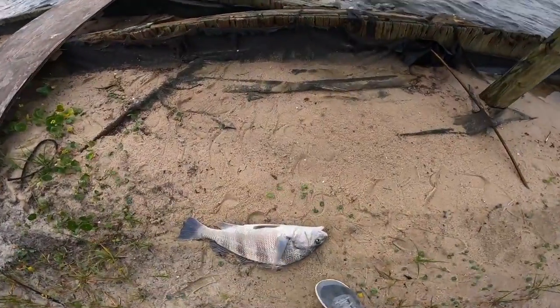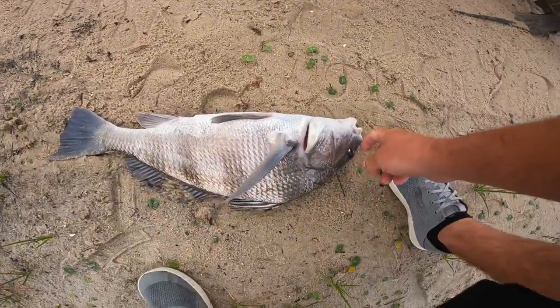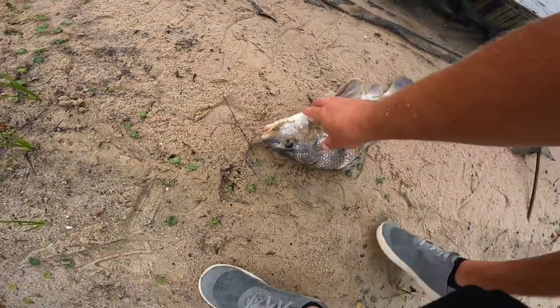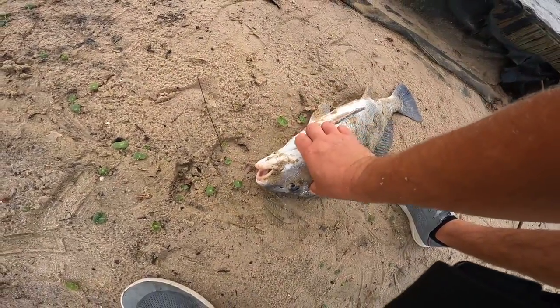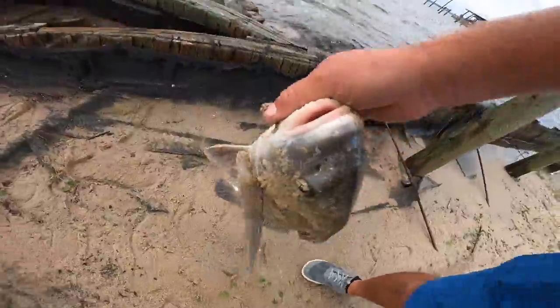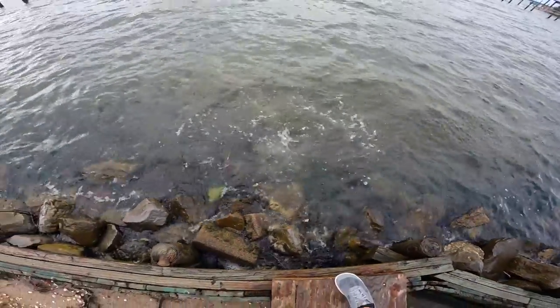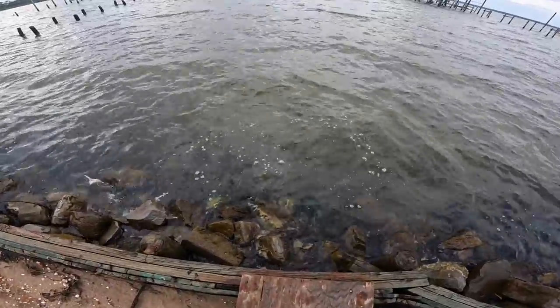Y'all, what is going on, everybody? You know, I'm at home fishing and I've already caught two of these. I wasn't going to film, but the fishing's pretty good, so we're going to get him back. This little puppy black drum. There you go, bud. And he gone. He was only out of the water for like half a minute at the most.